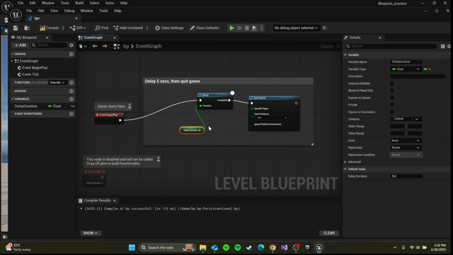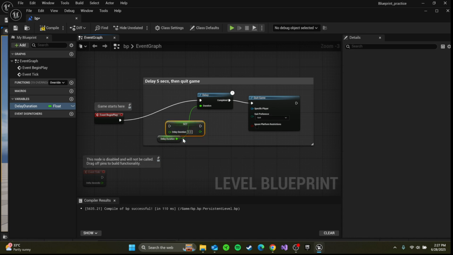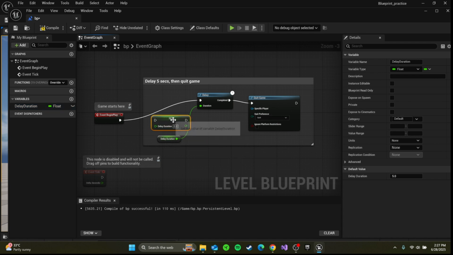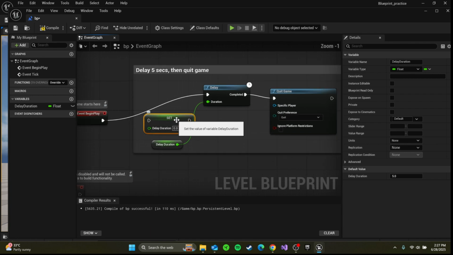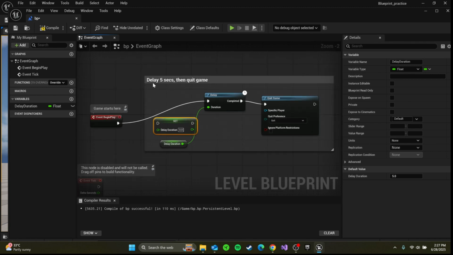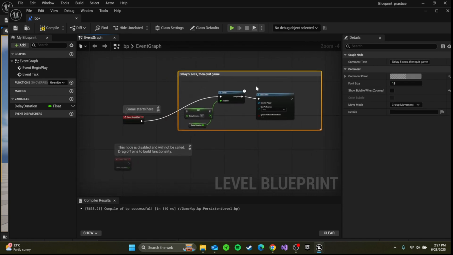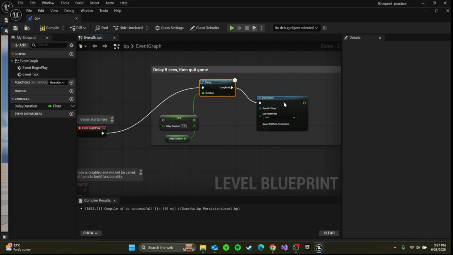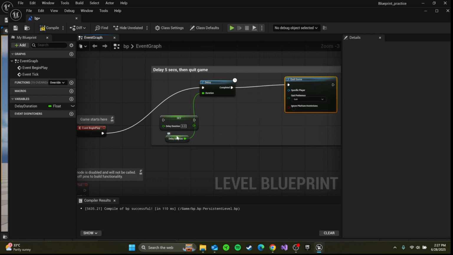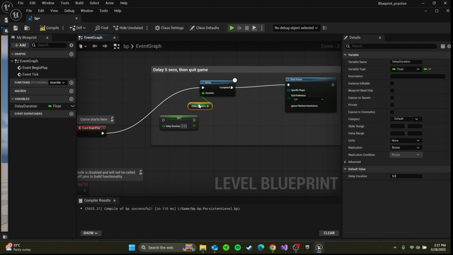Okay, so now we can just leave that there. Now let's do the example where we use the set instead. Remember, when you drag and drop, you can do get or set. Let me show you what the set looks like. So you do set, right? It's gonna get this kind of node here. So now let's just organize this a little bit. Extend the comment block if you have to, just to have more area, and move this around so it looks a little bit better. I'm gonna just have this here.